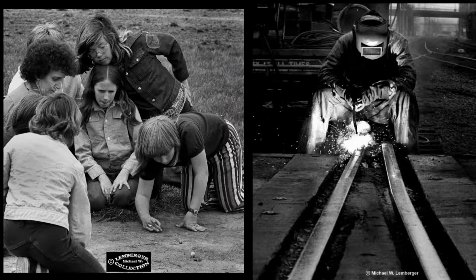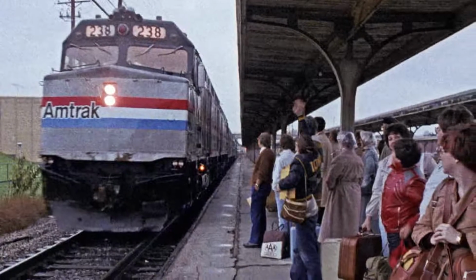So we hadn't solved that problem yet at the time of his death, and so it was the last promise that I made to him, that I would finish his work, that I would make sure that the collection that he had devoted himself to would be preserved and it would be used.